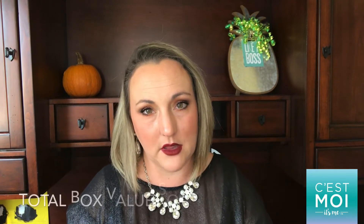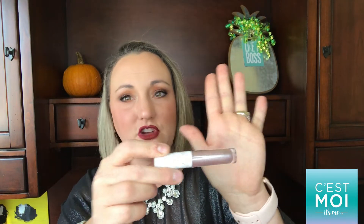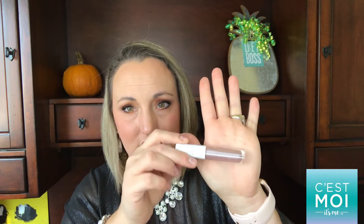Rolling into the season of giving after putting away the pumpkins and vampy eye makeup — how exciting! I also got two of the same Wall lip glosses, both in the shade Opulence. I'm going to give both away. It's a very pretty sheer lip gloss with a silver tint — really beautiful for the entire winter season, perfect for frosty lips.